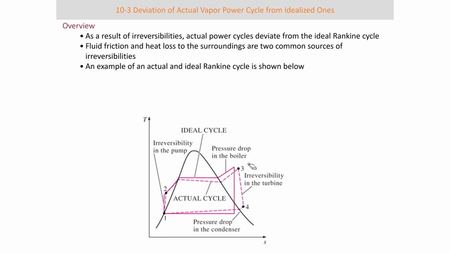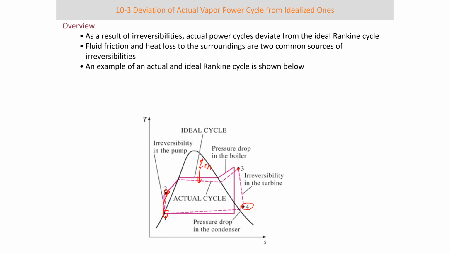You can see that process 1 to 2 is normally isentropic, but there might be some entropy production resulting in an isentropic efficiency less than 100% for the pump. Process 2 to 3 is the Q-in process, which we assume to be constant pressure, but there could actually be pressure loss through the boiler. Process 3 to 4 is through the turbine, and if the turbine has an isentropic efficiency less than 100%, the enthalpy coming out would be higher than the isentropic enthalpy coming out, resulting in less work.